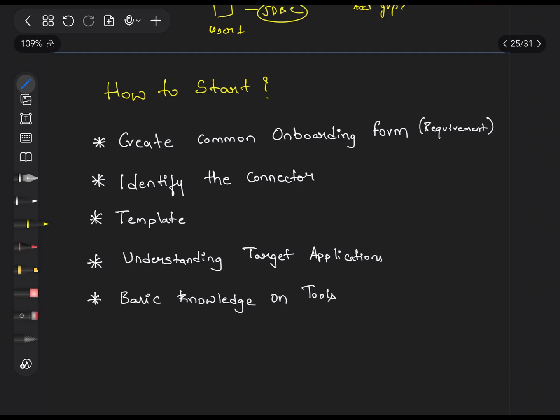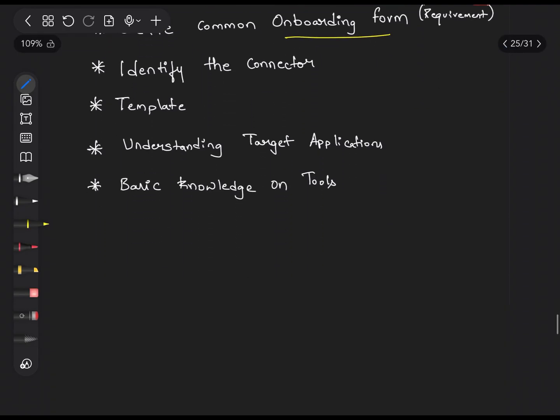So how can you start onboarding applications and all? First, create a common onboarding form. This is available in the SailPoint community as well, and I have also added it in my Git repository. Basically, some application team will reach out to the IIQ team and say, we need to onboard this application for provisioning, certification, or to manage within the organization.